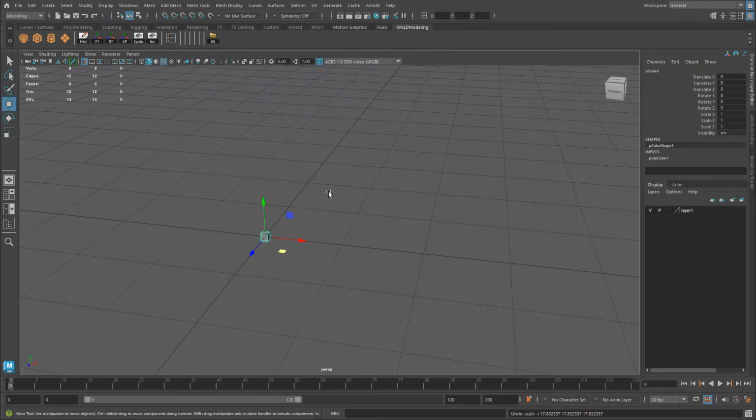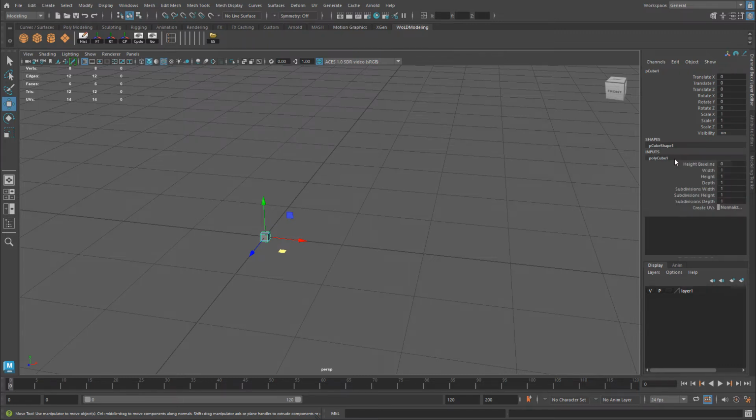However, there is a better way to change your object dimensions and their size by actually inputting specific values. So if you select your cube and come over to the channel box, I'm going to make this a little bit bigger right here. I'm just going to left click, hold, and drag to open this up. And you will see inputs. Your very first input is the creation of your polygonal object. In our case, it's the cube.